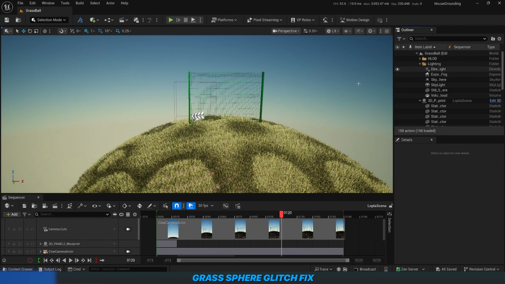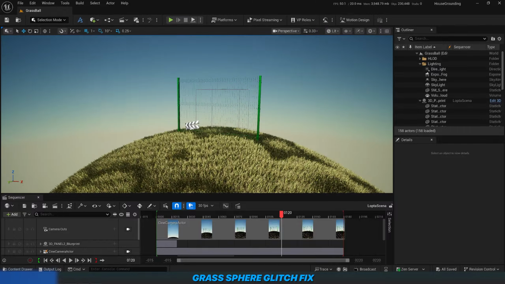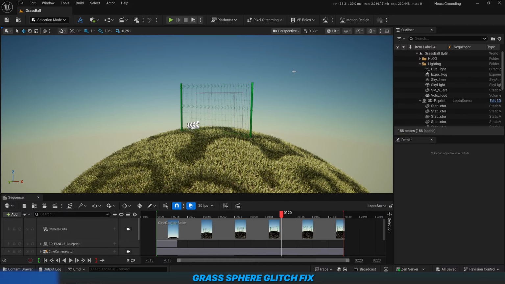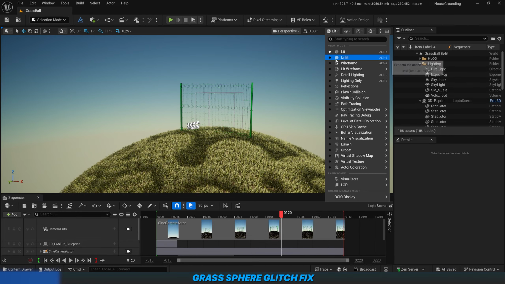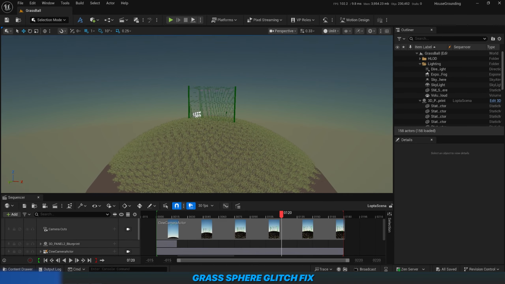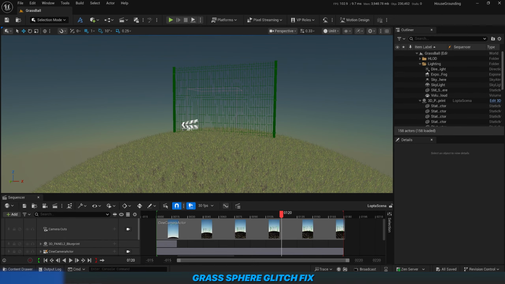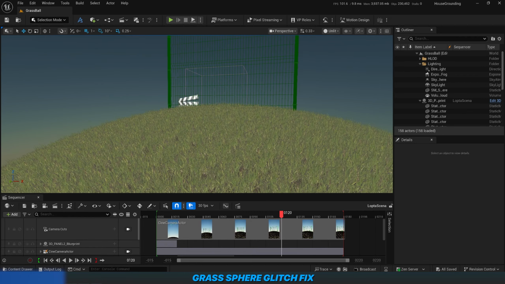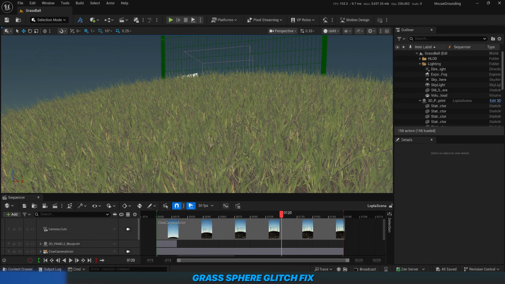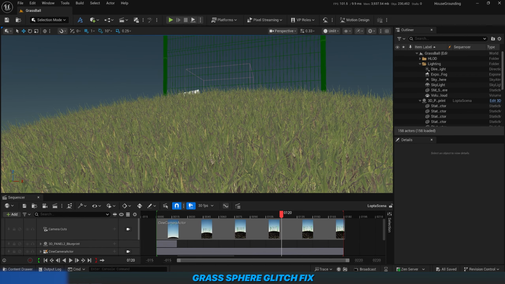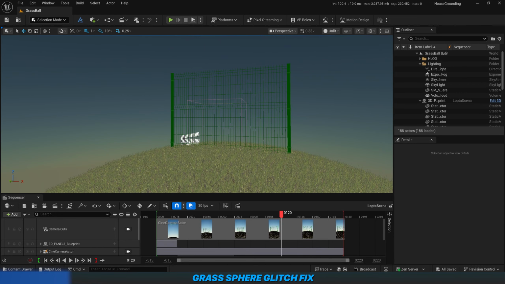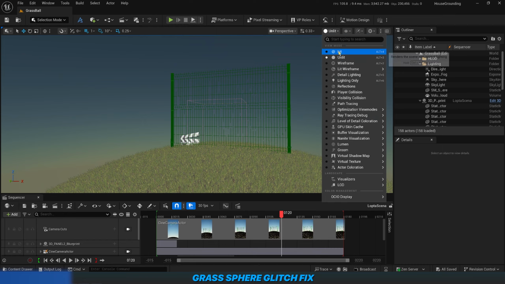So I was back to directional light, and the only thing that I found here was if we go to unlit, you can actually see there is no more glitching. So the only thing that came into my mind was that, as you can see here, the foliage in Unreal Engine usually has the wind. So this is gonna be a trade-off, sort of.